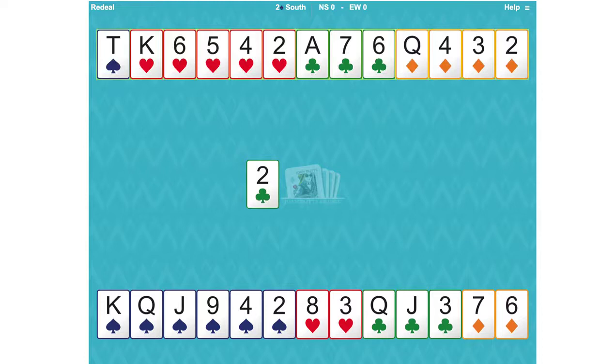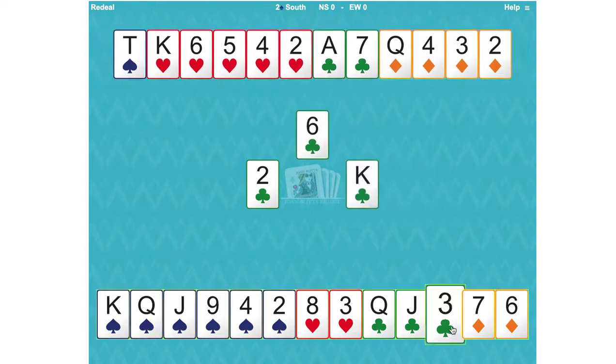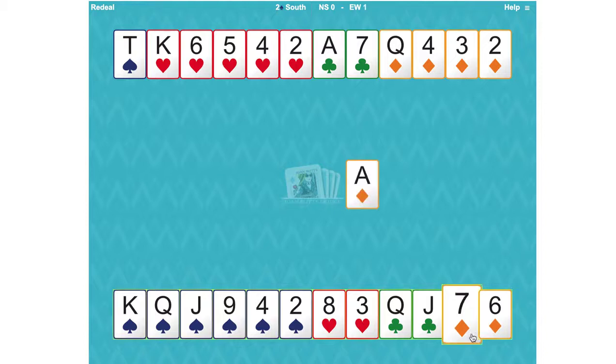So can we make this contract? There are probably a number of losers. We don't actually know how many heart losers there are. There might be one, depends where the ace is, or there might be two if the ace is sitting over the heart king. We've got one spade loser. We've only got 7 spades between us, but at least we've got 9, 10, jack, queen, king. So we should be able to force the ace out and make 5 spade tricks. We'll make 2 club tricks, probably losing to the king, and we'll lose 2 diamond tricks. So we will make 2 spades if we play carefully.